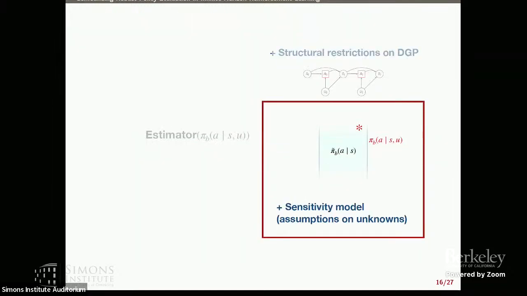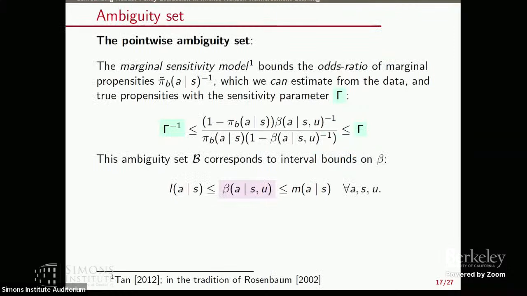And so here's where the very traditional ideas about sensitivity analysis and causal inference come into play, because we've essentially identified an estimator that depends on this unknown probability of taking actions in a very simplified way. We didn't try to recover the relationship between the observed and the unobserved confounder or the functional form. And so these very agnostic assumptions are exactly what the sensitivity model from causal inference is going to parameterize.